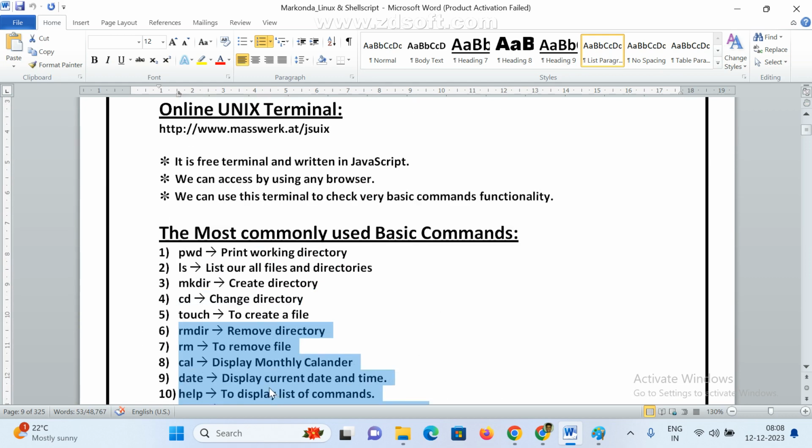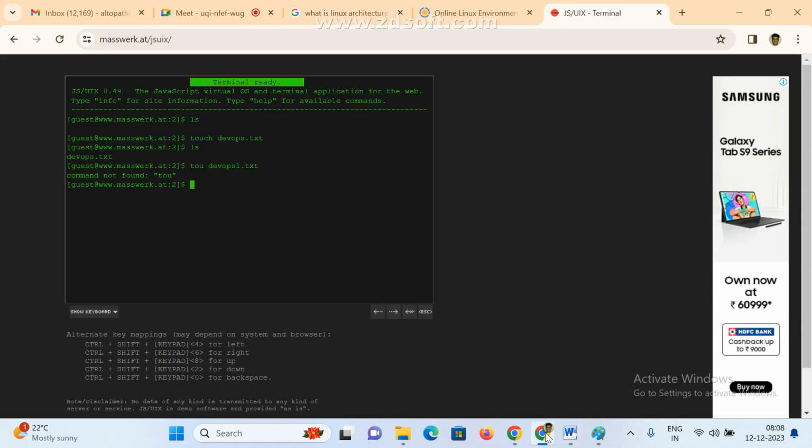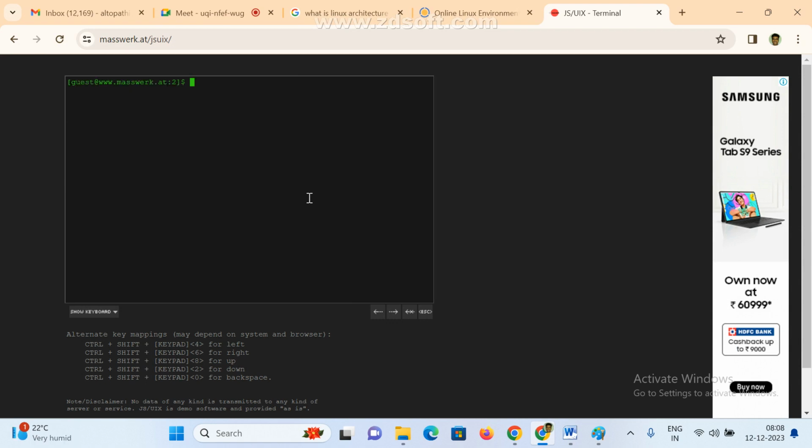Now I open the online editor, right? Here I open the online editor. Now if you want to see, clear the screen, cls, how to increase size, control enter, alt enter, how to increase, I don't know, is there any option, backspace, escape, show keyboard, control shift, left, right, up, arrow down.